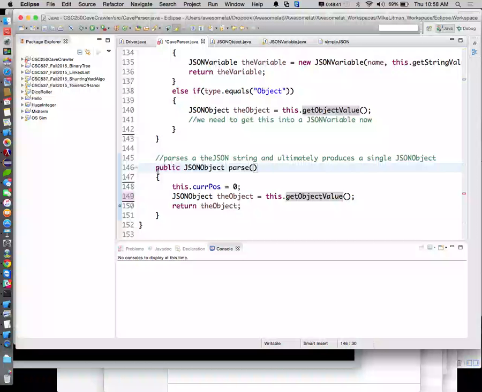So all parse is going to do is get the ball rolling with the current pos. Start off at the beginning of the string. Then this kicks the ball down the field. So we'll start by grabbing our object value. There may be more object values inside there. There may be even scarier stuff inside of there. But all I know is that eventually this guy right here will return for me an object value.